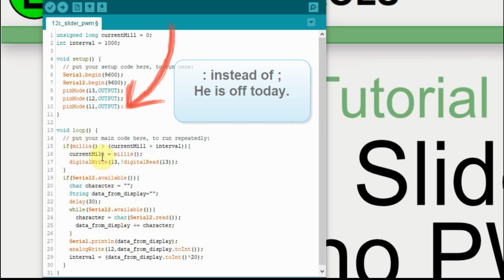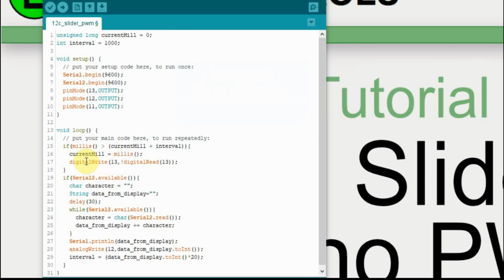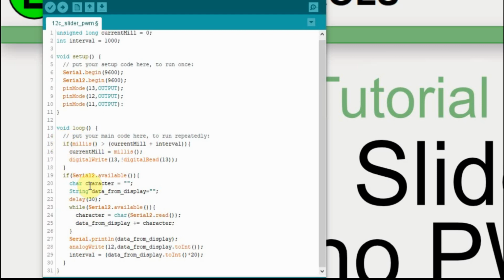We have our timer to make the LED flash, which is right here. And what it does is whatever the interval is, it only does this during that interval. Otherwise it skips it and continues to do this other code. And here's where, if there's data available on Serial 2, we're using Serial 2 on this instead of Serial 1. That way I could use the serial port to show you data on the screen if needed. And once again, that comes in handy with the Mega.